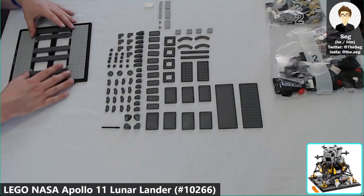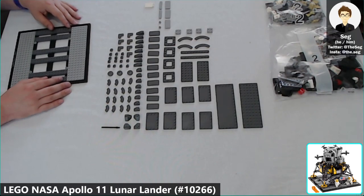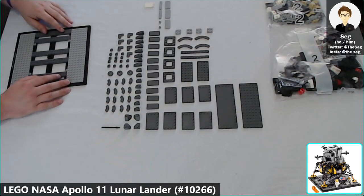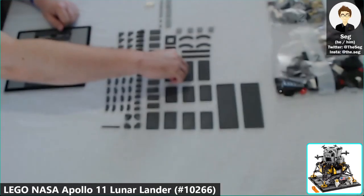Yeah, as you can see from the photo, the next step is probably going to do some rock surfacing and all that. We'll figure out where the contact points for the actual lander is.